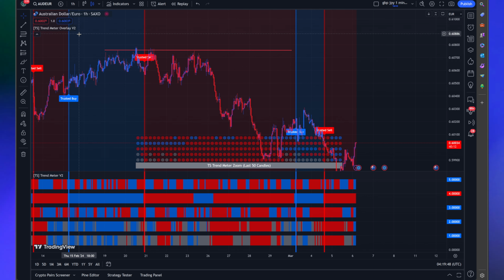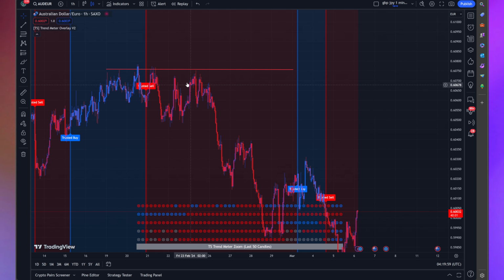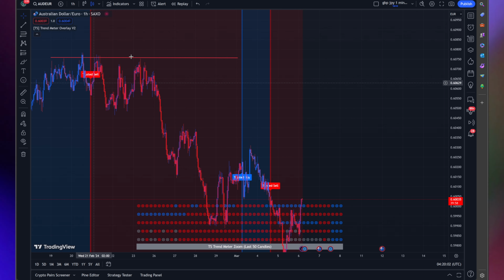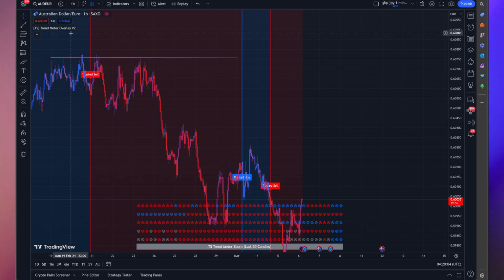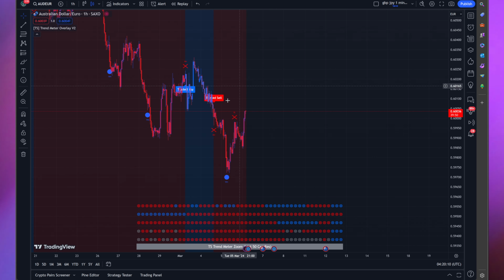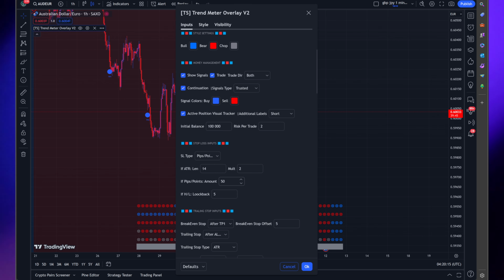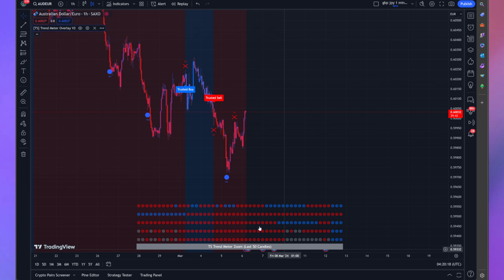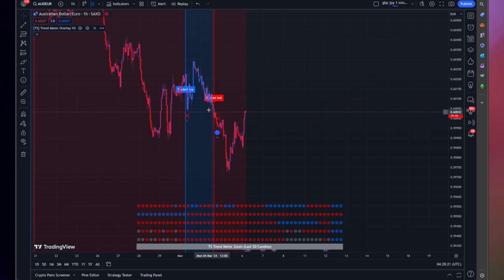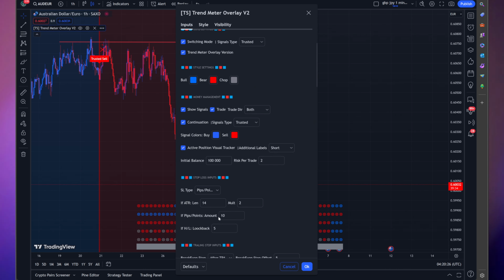Now, if we turn on the trend meter, as you guys can see here, the trend meter is going to give you these specific signals right here, which I'm going to remove. And it's basically going to give you buys or sells on the chart rather than in the oscillator. And then you can take it a step further: if you put trade, it's going to handle your trade management. You can set up your pips, your stop loss, and all that good stuff. So let's say if we put 10, for example, you could see how this would work out. TP1 hit, right? This one hit stop loss. Let's see if we put this for like 20.